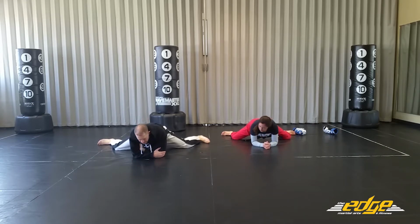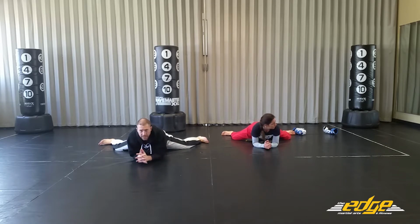Feet go out a little bit, and try to pull your knees out. You can start to walk your elbows backwards, so your seat goes back if you're already on your elbows. Stretch inside your hips out a little more. And you can start to walk your elbows forward. You feel the inside of your hips stretch. You kind of see how you can change exactly where the stretch is.